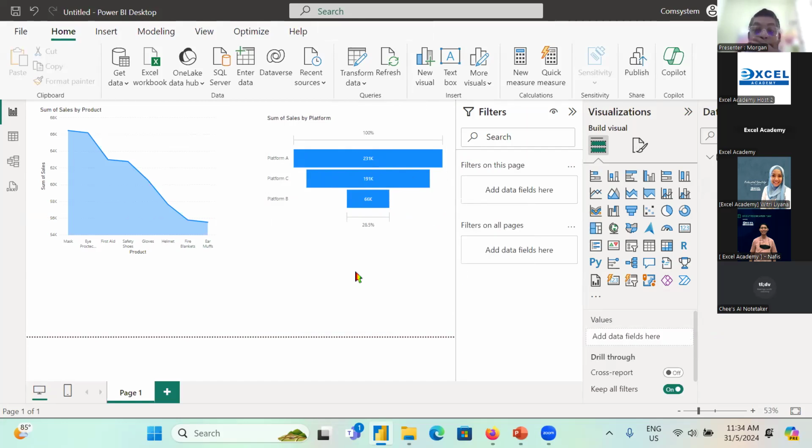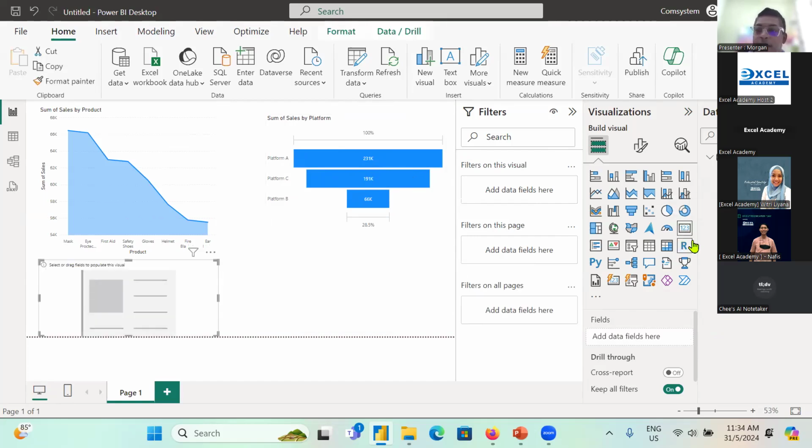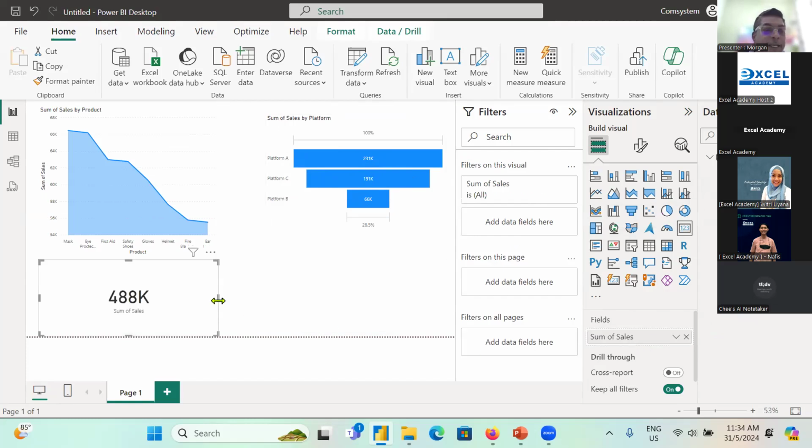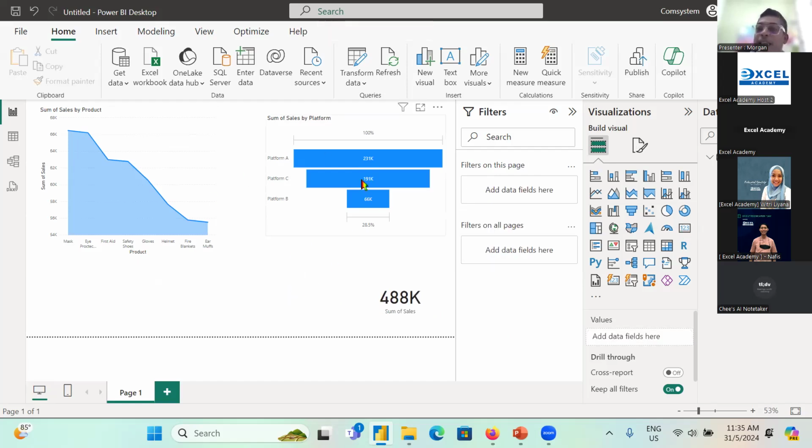Okay, now another thing kalau kita nak improvise, let me put a card. I click the sales. Now this is giving me what is the total sales at the total cost for this whole data, 488K. That's what it means. All right. Now the best part of this, right now you are looking at all the data that belongs to totality again. Tapi kalau saya nak a specific month, ini totality ya, sebab kita ada data untuk 2023 from Jan until December.